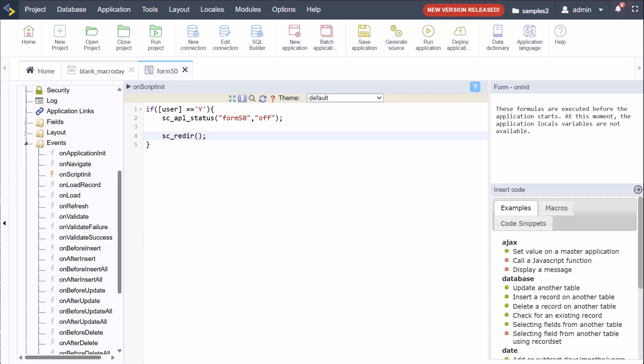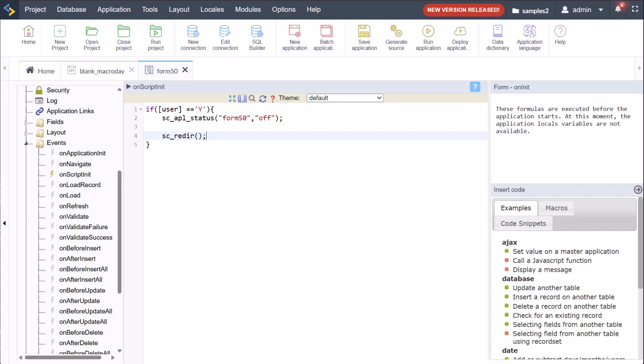Now, using this macro does add an extra layer of security to your applications. It does allow you to run fine-grained, let's call it, conditional access during the runtime of your applications.